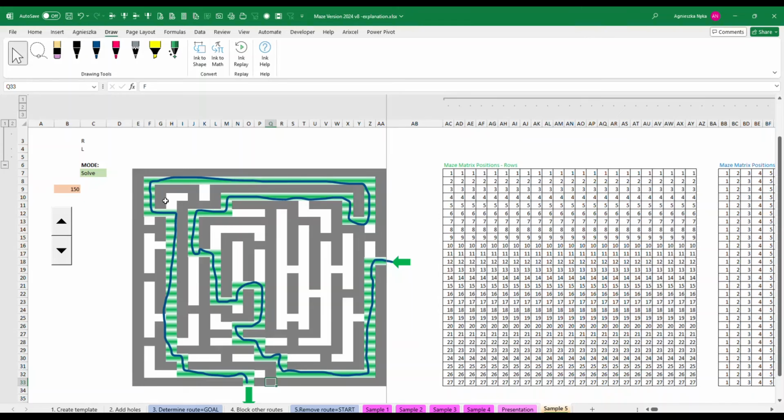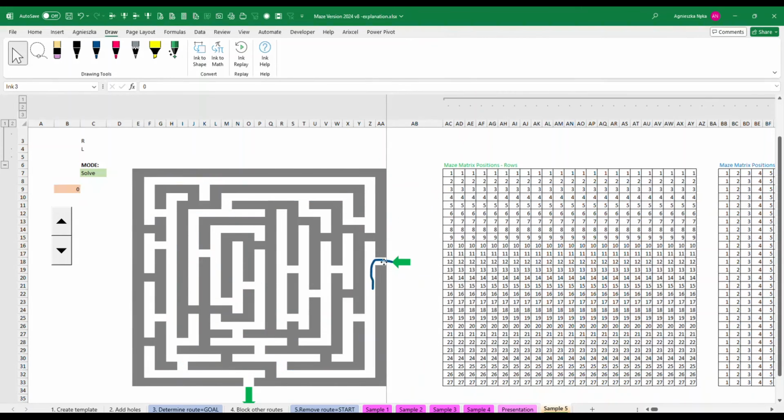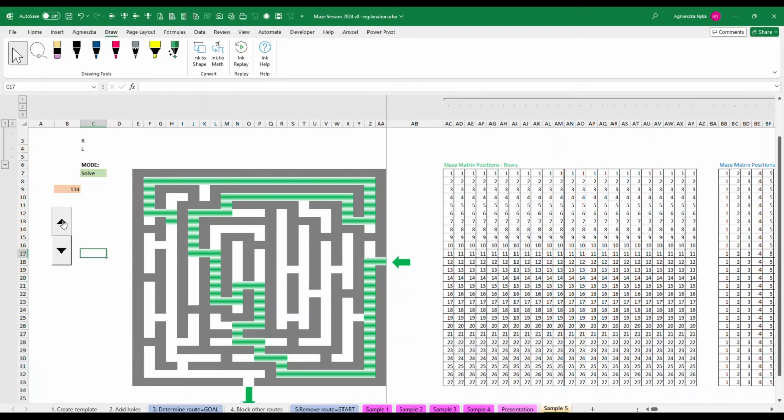Actually, it is solved already, as we can see, but the cool thing about it is that now I can just delete this and see the solution, the route being revealed one by one, and it now goes.